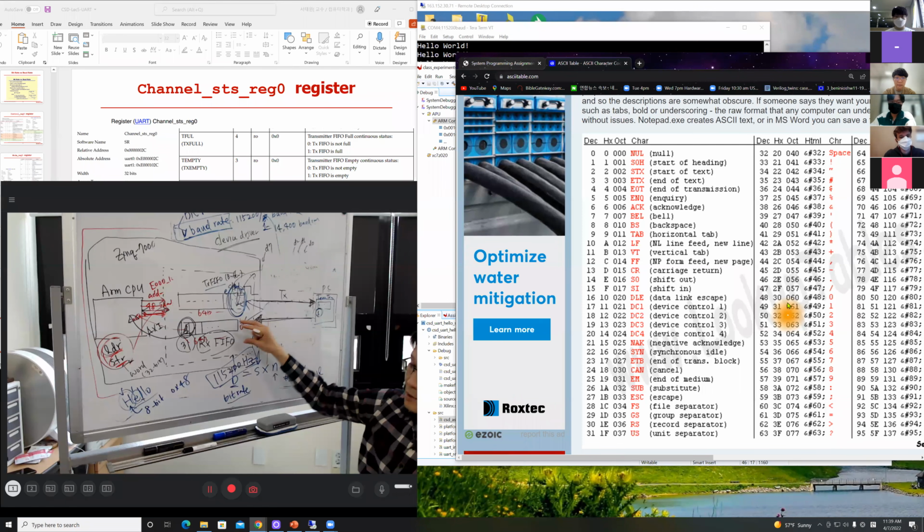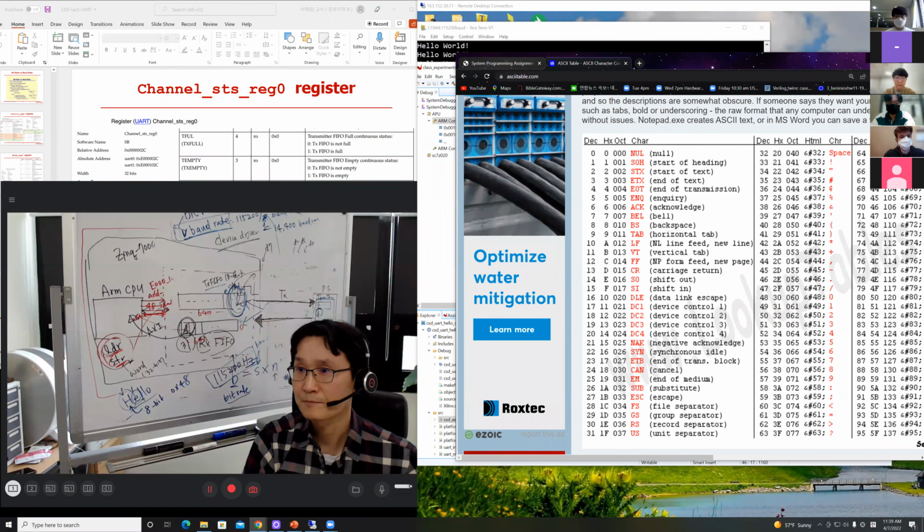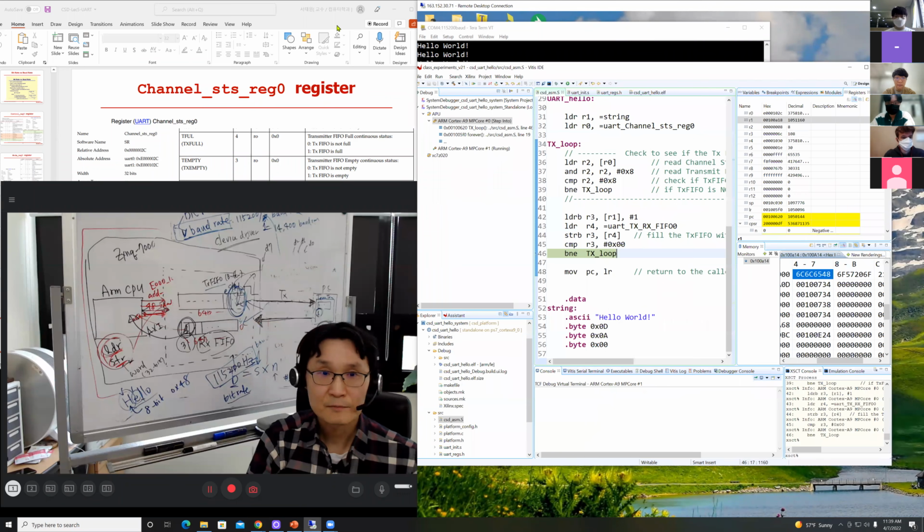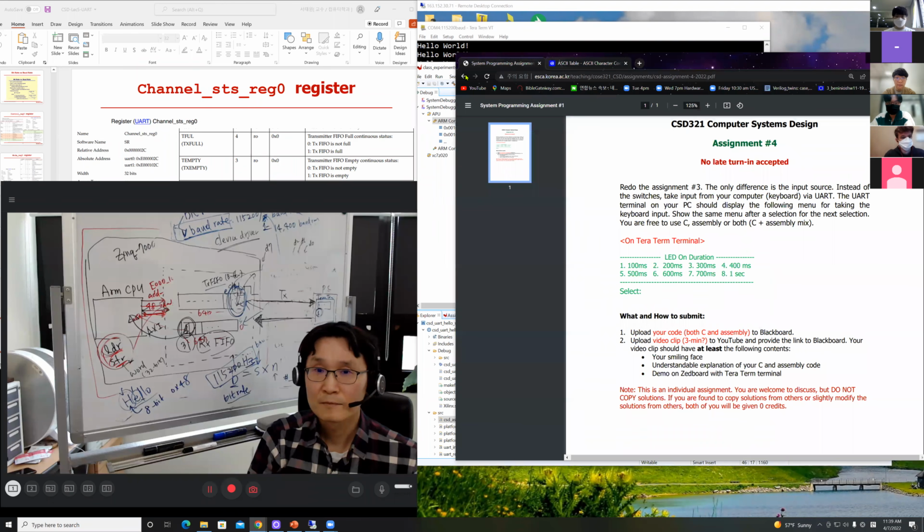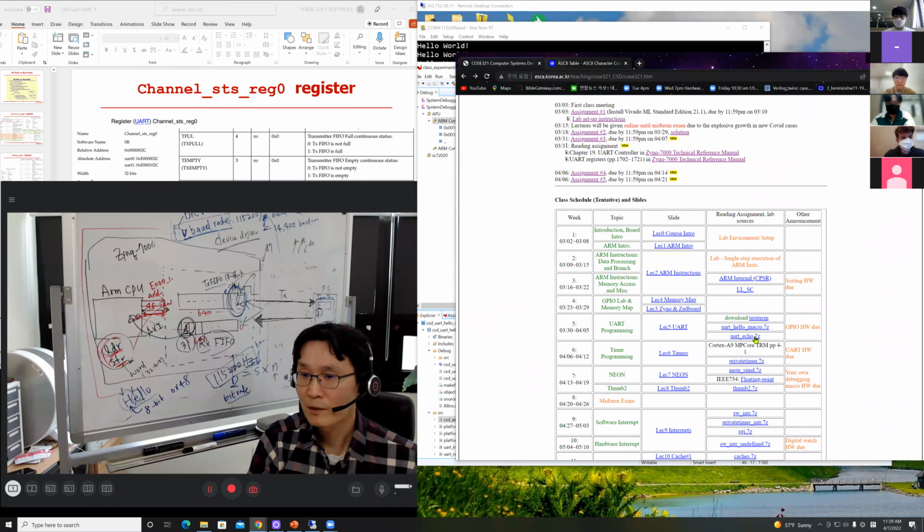There is an example code, the UART echo. Let me execute it.